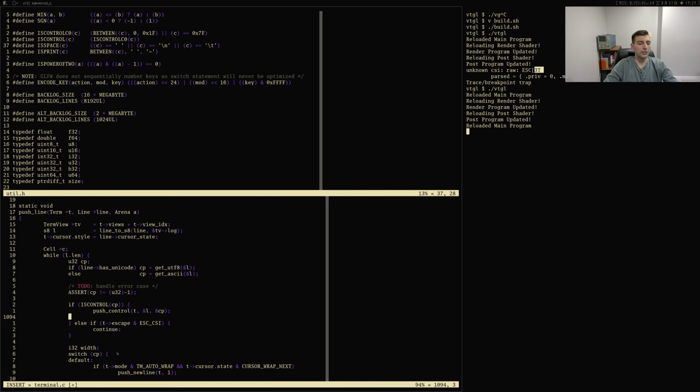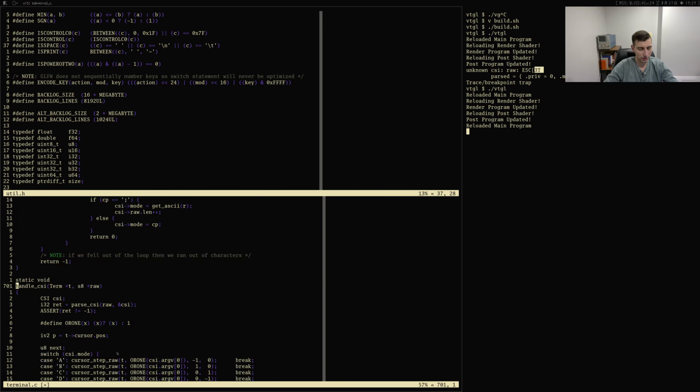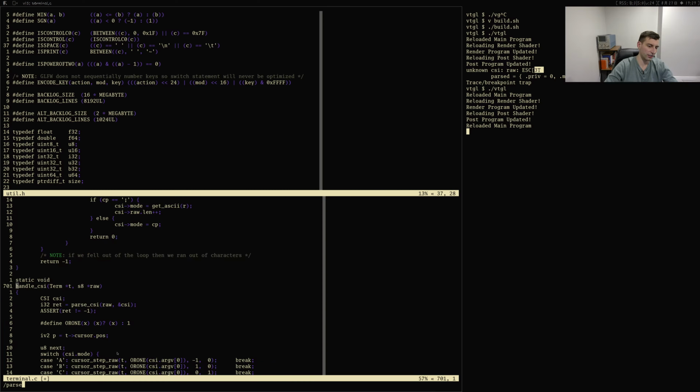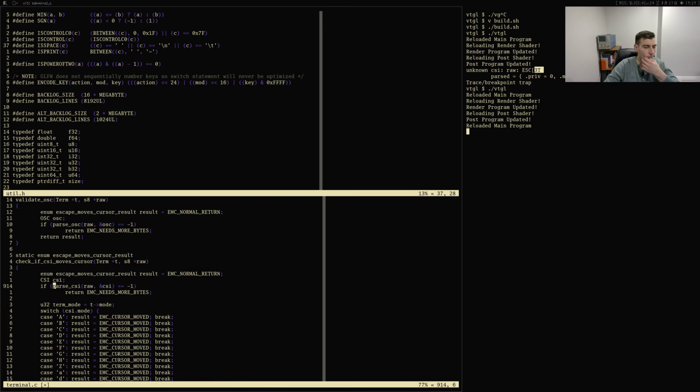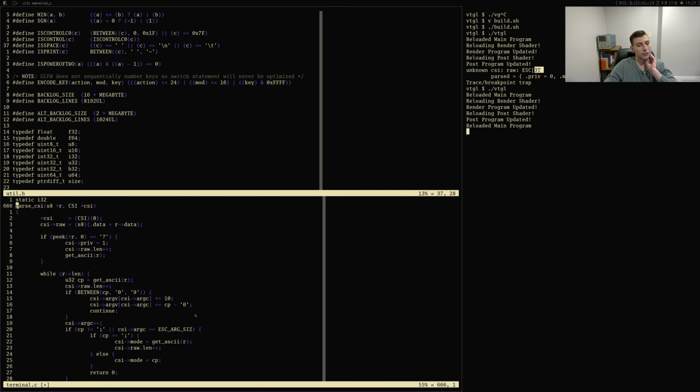So if it's this, what we will do is grab some of that code from handle CSI. Really, it's parse CSI. So this parse CSI function is going to need to get modified.